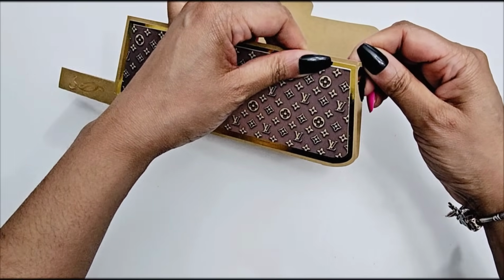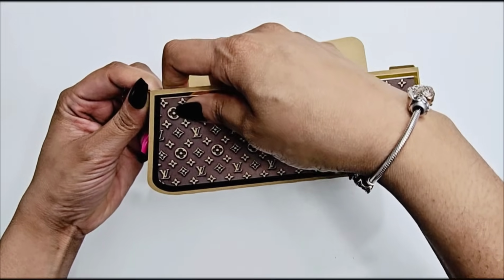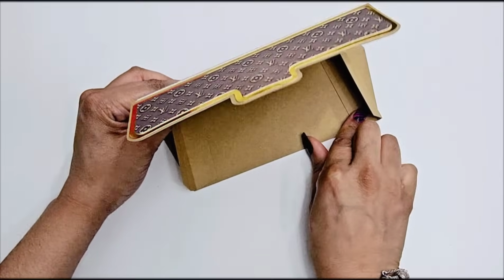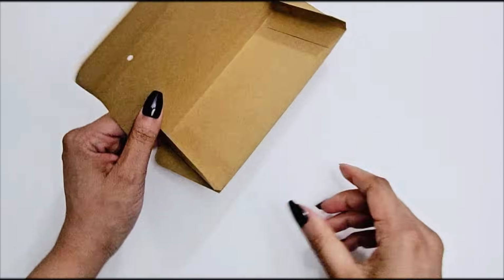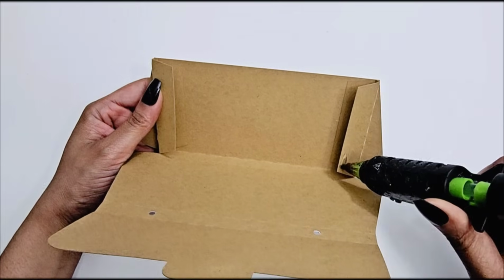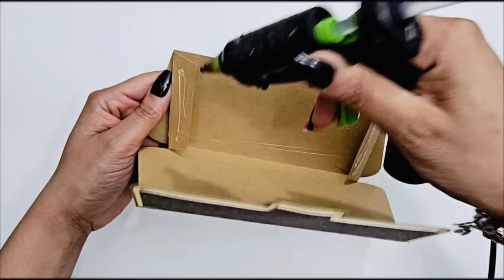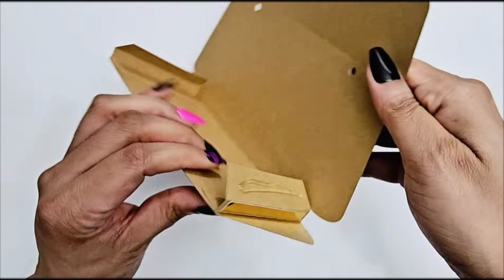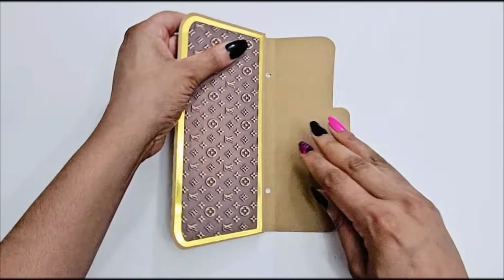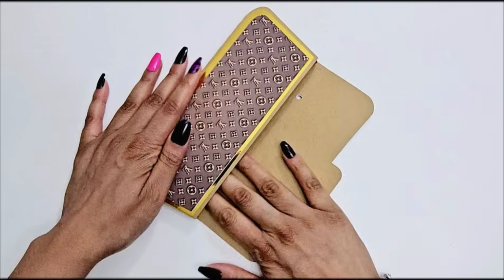So I align the tab right here at the edge, and then I align it right here, and I know by that time it's already drying. I turn it around, press down really good, and I'm good. It's already dried. I turn it around, I fold, add hot glue. You can use whatever adhesive of your choice. Make sure that this aligns as well with the score mark, and go ahead and press down.